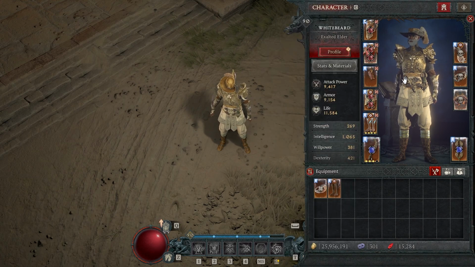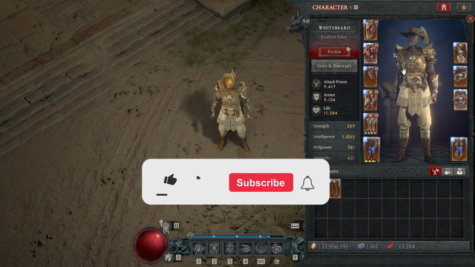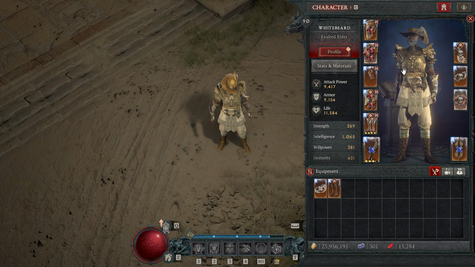In this video I'll be showcasing the Ball Lightning Sorcerer in Season 4. It is quite a nice build and it helped me through the mid game, and now in the end game it's doing quite well as well, and I can still keep improving upon it. So let's get right into it.